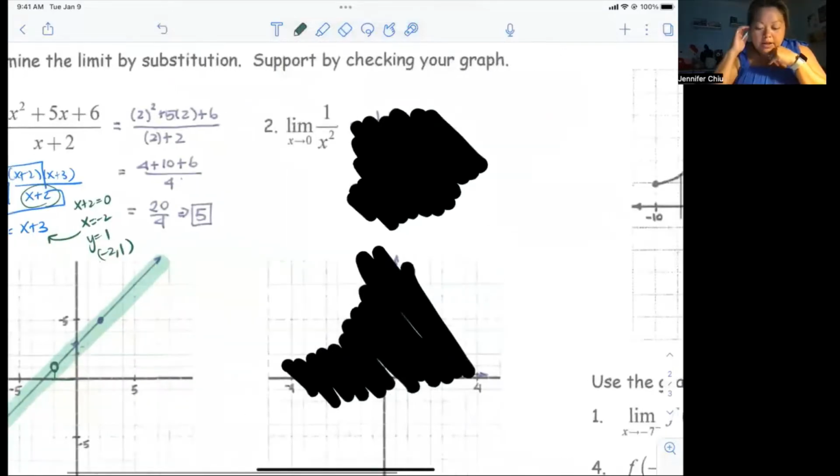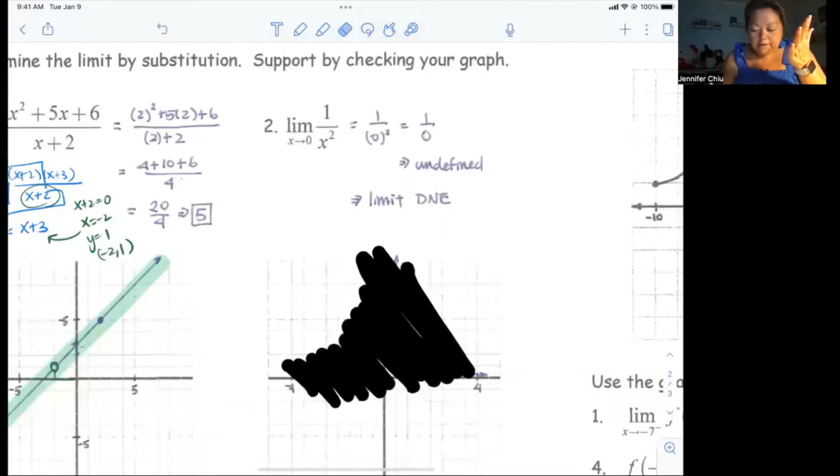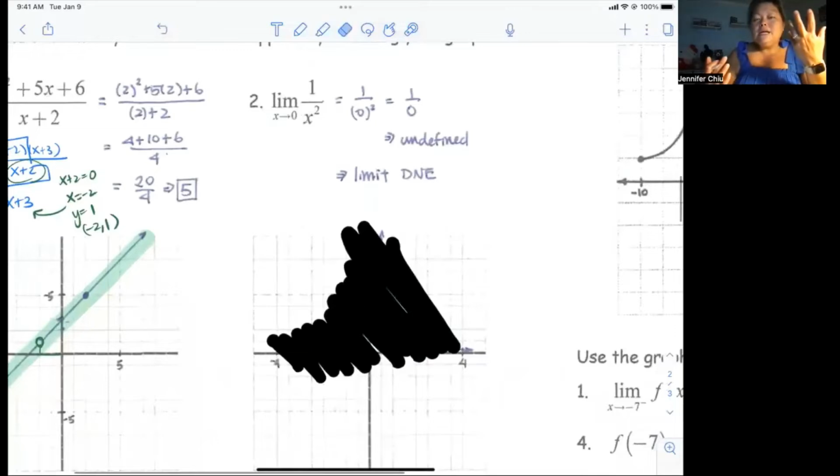Okay. All right. Next one, you have 1 over, when you plug it in, you get 1 over 0 squared. Well, remember, you can't really divide by 0, so what would that do to my limit? What would that look like, right? So it's undefined, right? So the limit technically does not exist, and this is where some books are a little bit different. In my opinion, this one actually is infinity. And how do we know that? We will plug in some values into t-tables and try this out.